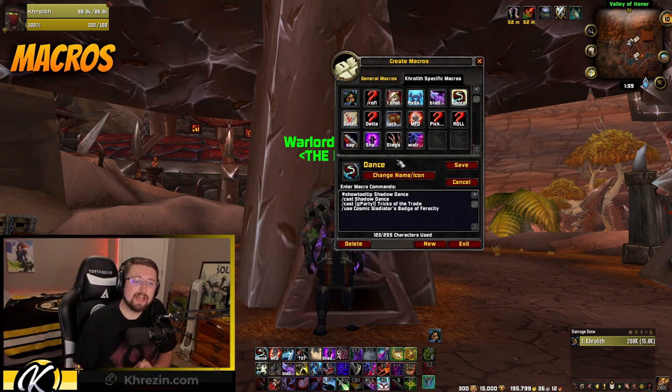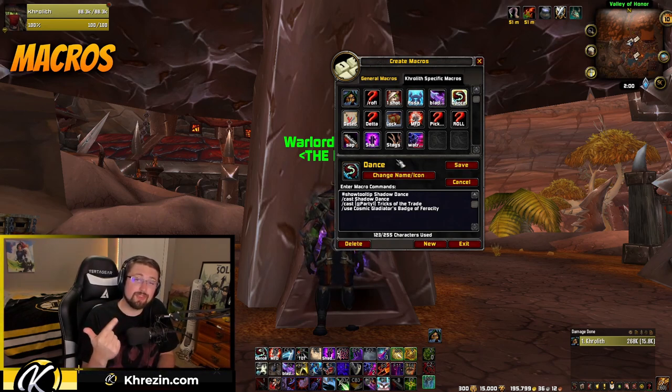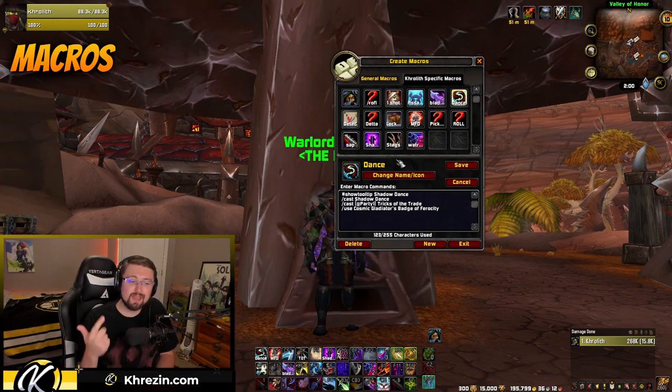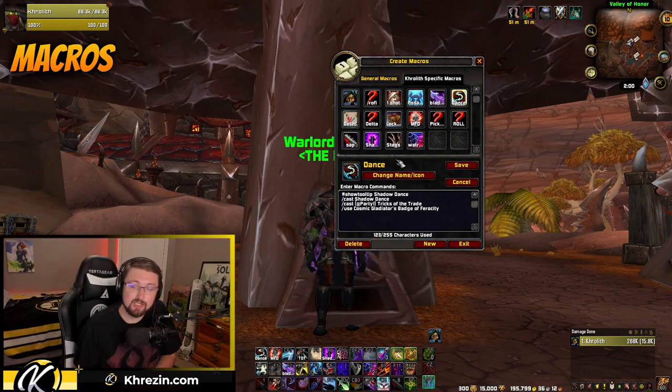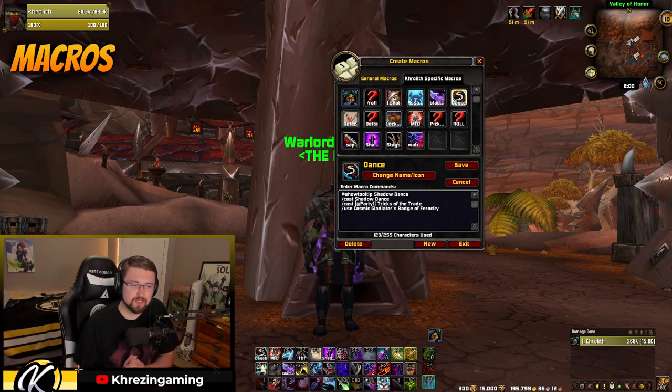Now we've got the Shadow Dance macro, and this is going to use your Shadow Dance, Tricks of the Trade with the Thick as Thieves talent that we talked about earlier, and it's also going to use your Badge of Ferocity if you are using one. This is going to save you a couple of button clicks for something that you would be pressing anyway, and you'll get it all done in one button press.